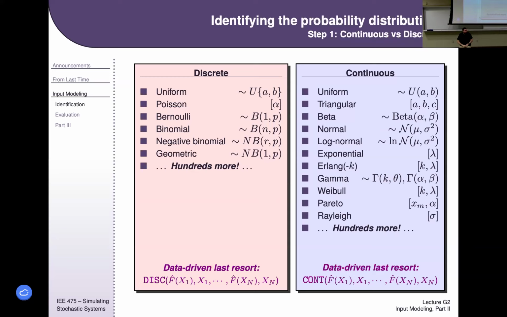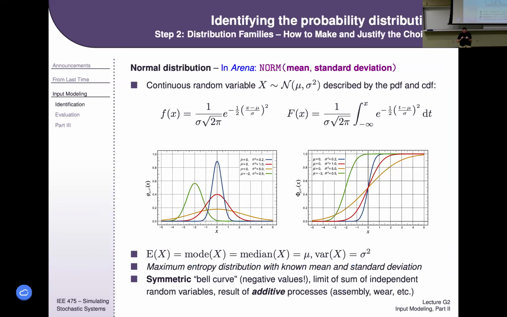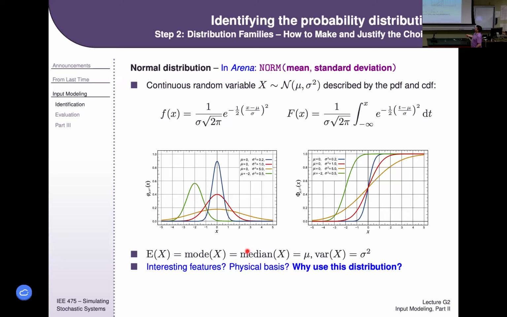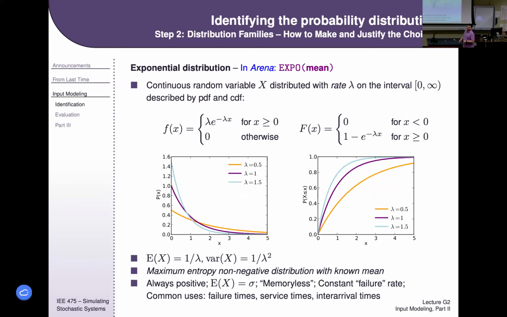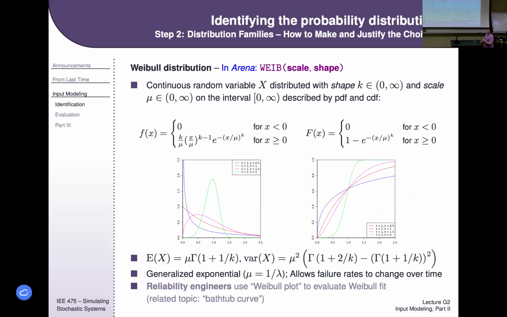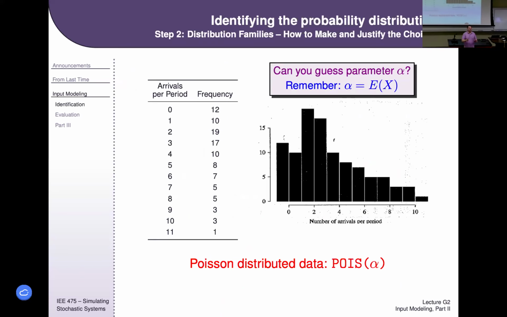All right, and like I said, after this, I'm going to skip through these, but for those that want the refresher, in this slide deck I've got the slides reminding us what the normal distribution is for, and a reminder of its interesting features and how tips from your system can help tip you off that you should use a normal. I've got that for the exponential as well, and for the Weibull and Poisson. So those are all there.